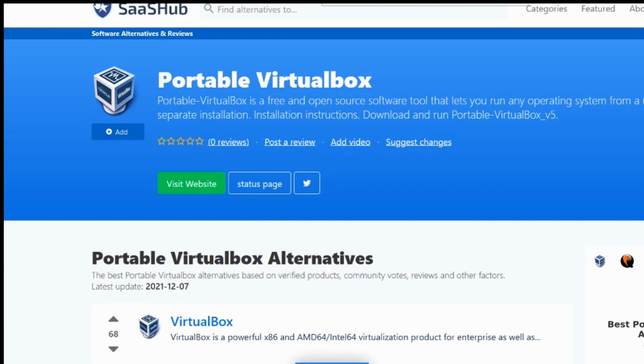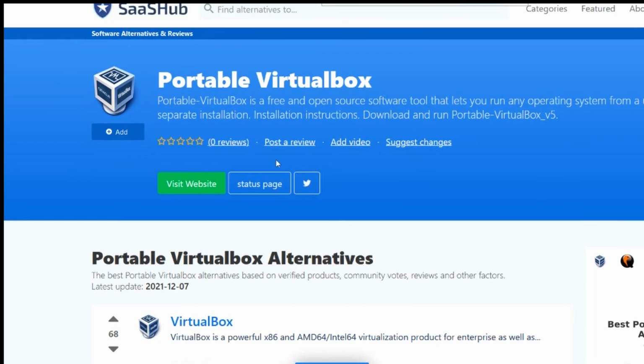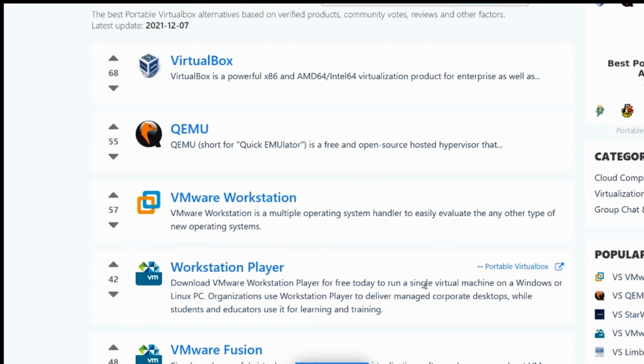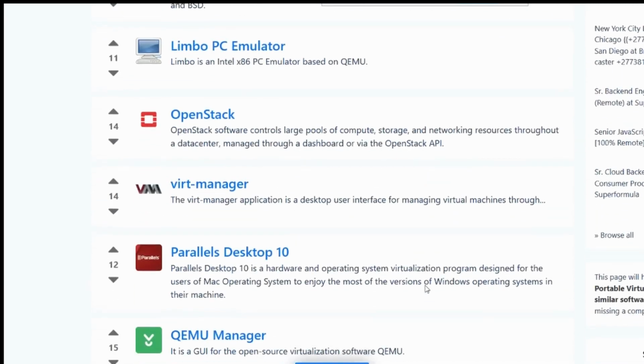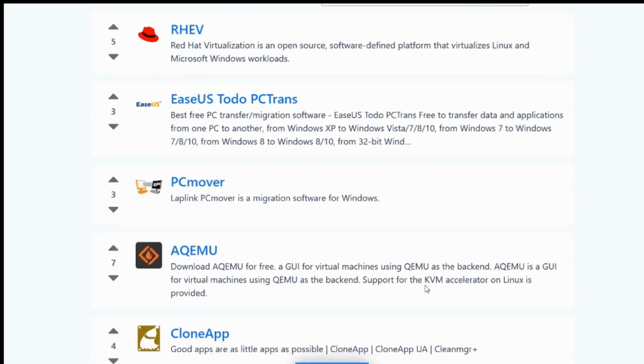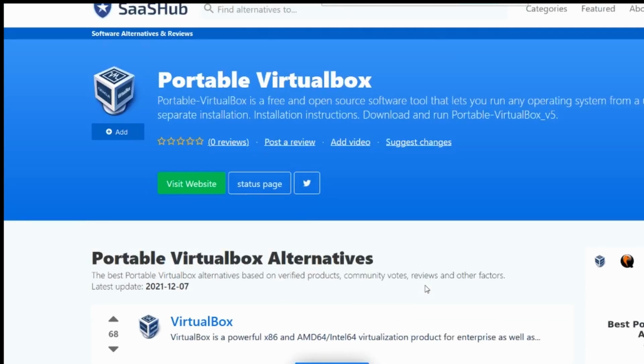If you go to SaaS Hub, you will see something like this, right? We will list a lot of those similar virtual boxes. See, the list is just too many.